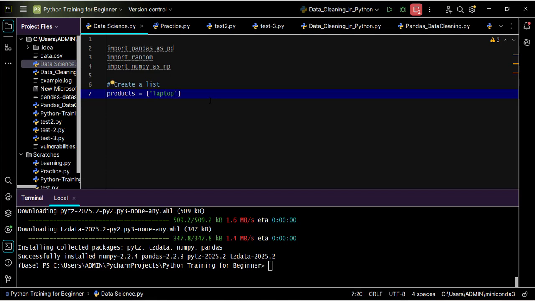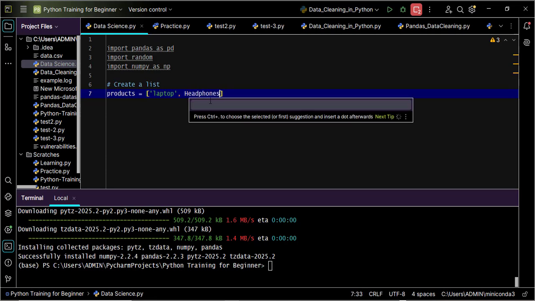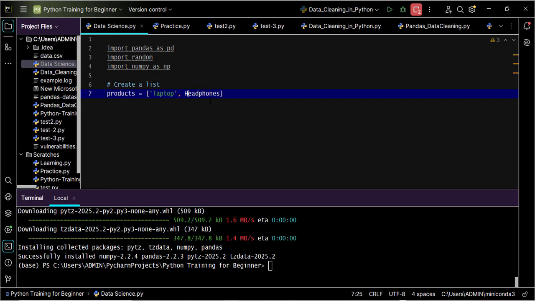Laptop, comma, laptop, comma. I can use headphones. Of course, we need to use single quote or double quote. Then comma, open another single quote. I can make mouse, comma. Maybe what else? Maybe keyboard.